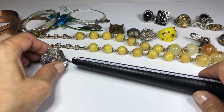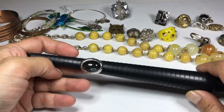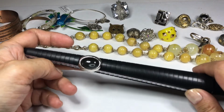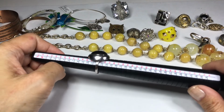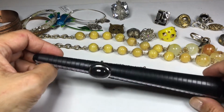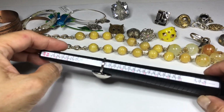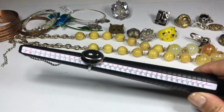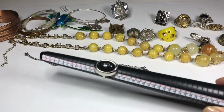And then this ring is also glass. It has like a gray tone to it. It's kind of rough. It's bezeled. There's the back. It looks to be adjustable also, and as is, this is a 6.5. So we have this glass oval cabochon.